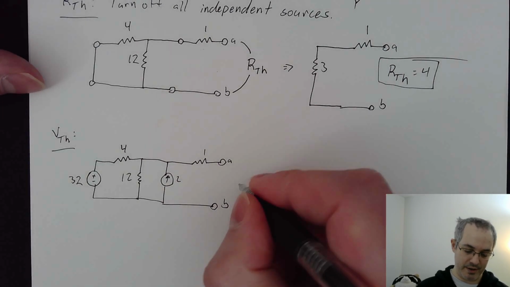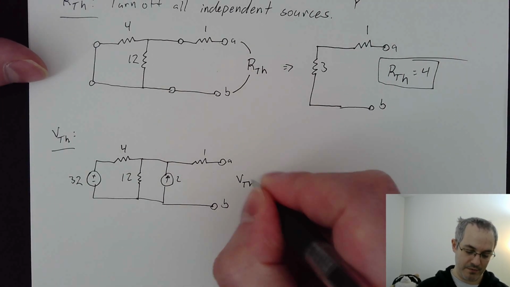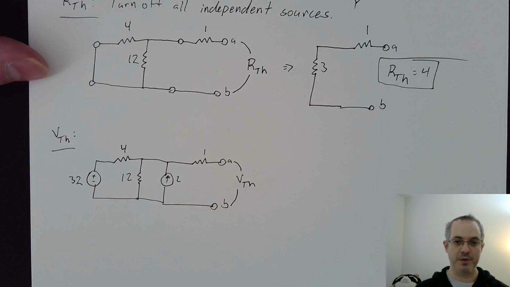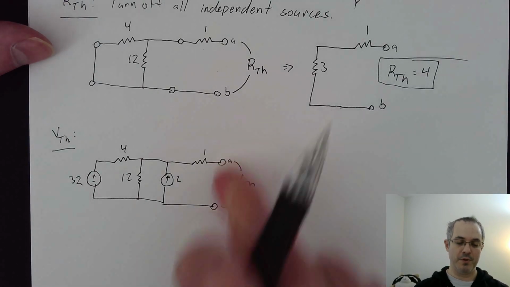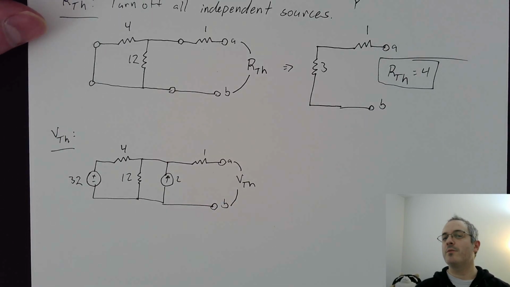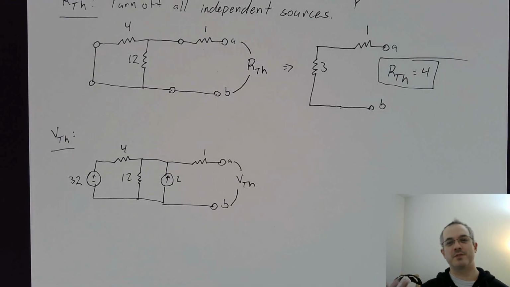And what we need then is the Thevenin voltage. So that's going to be just what is the voltage between there and there. We're going to need to know which one's the lowest one and the highest one, but for now we can just think about what's the voltage difference between those two.